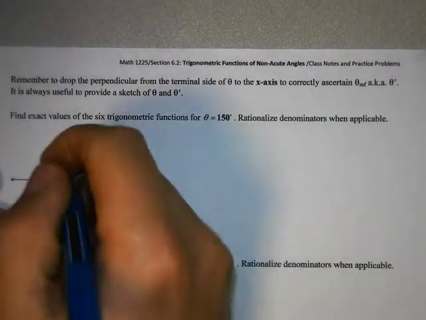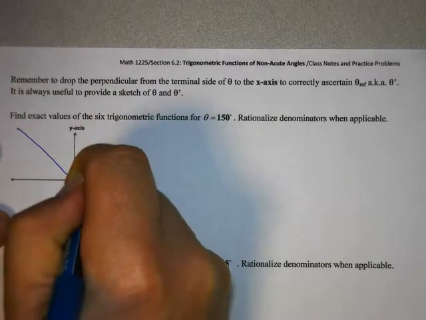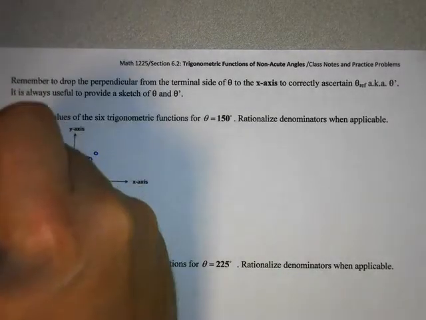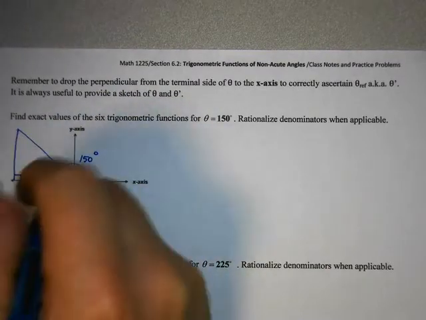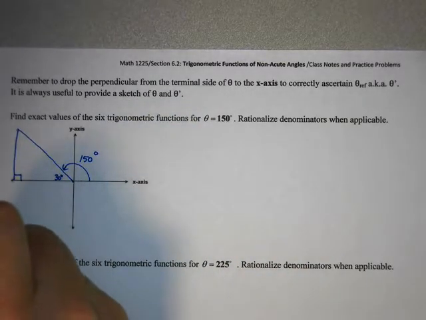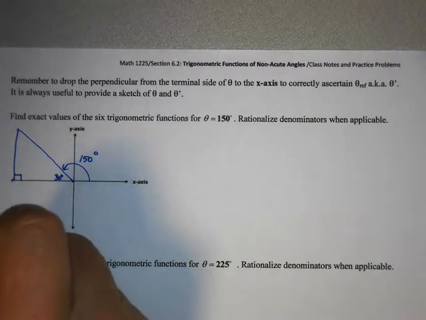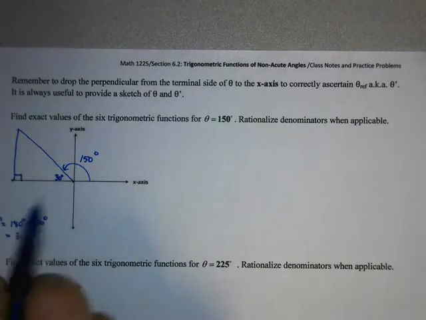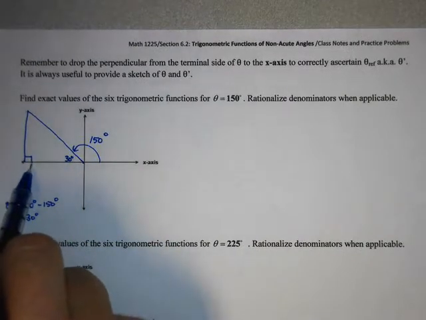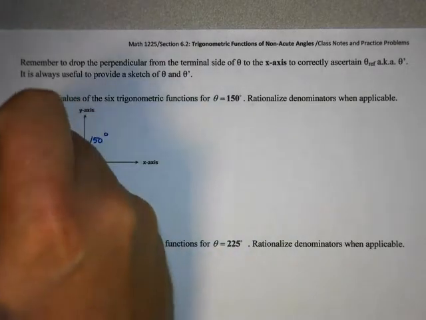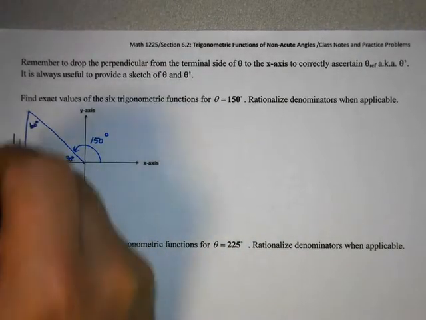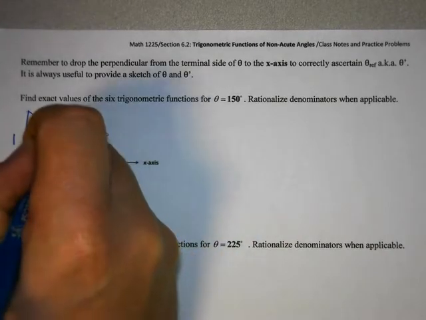So again, if we're doing 150 degrees, well, we know that angle is in the second quadrant. Here's 150 degrees. So here's my triangle, and my reference angle is going to be 30 degrees. If we're looking for that theta prime, it's going to be 180 degrees minus 150 degrees, which is 30 degrees. If this angle is 30 degrees, it's a right triangle, so we know that these are complementary angles, and this is going to be 60. So there's our 30, 60, 90 degree triangle. Opposite 30 is 1, opposite 60 is square root of 3, and the hypotenuse is going to be 2.